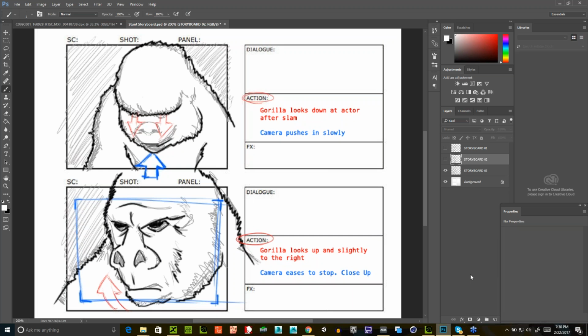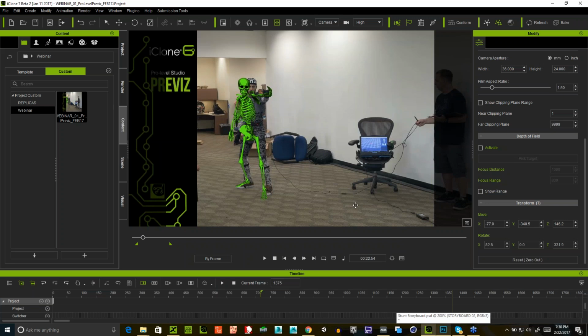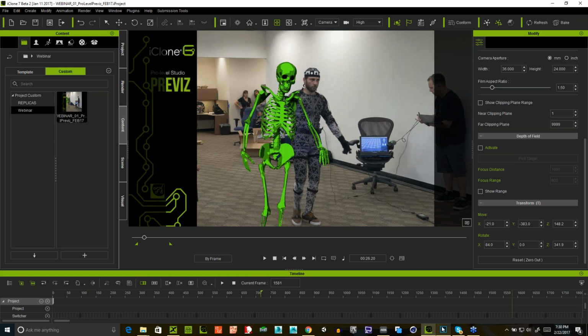So what we'll do now is we'll begin to actually create this scene, because back in iClone 7 we've already got the motion that we're going to need. We know that this is going to be the motion that we're going to use, even though it's not at the same angle that the director has specified in our storyboards. We're going to be utilizing this motion in the creation of the rest of our scene. So to do that, I'm going to go ahead and start a new scene, and I'm not going to be saving my project.